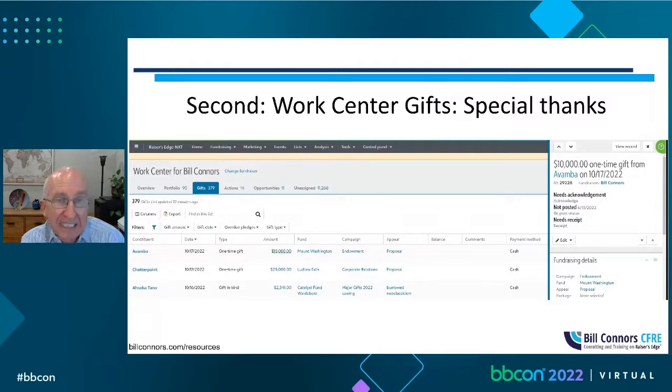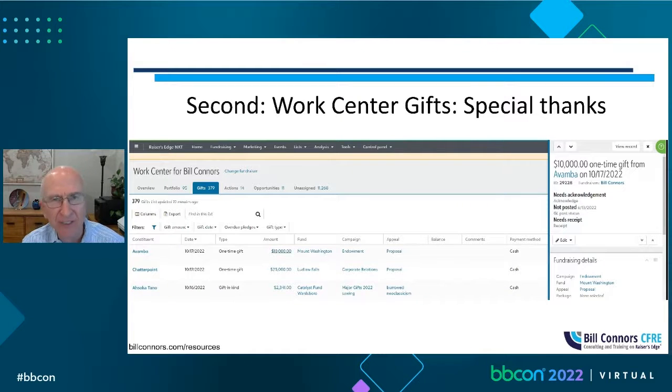And I can see that, and I can do that right here from within the Gifts tab of the Work Center. So for example, if you look at the screen, you'll notice that if I click on the dollar amount of the gift, it will fly out on the right side of the screen and show me more details about the gift. So if the columns on the screen aren't sufficient to give you everything you need to know about the gift, no problem. Just click on the dollar amount and out will fly the gift. Can't do that in a spreadsheet. Can't do that in an email, okay? This is why we want fundraisers to be in the software where they can drill into things.